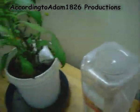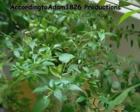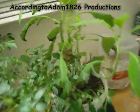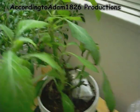And all my other plants, they're doing pretty good from the move. The ones I've decided to keep, anyways, the peppers and the salvia divinorum here.